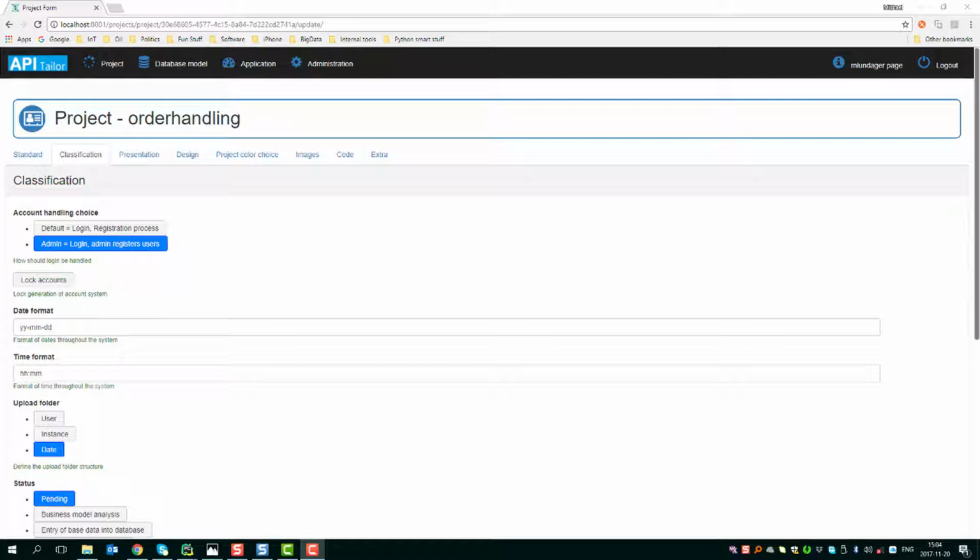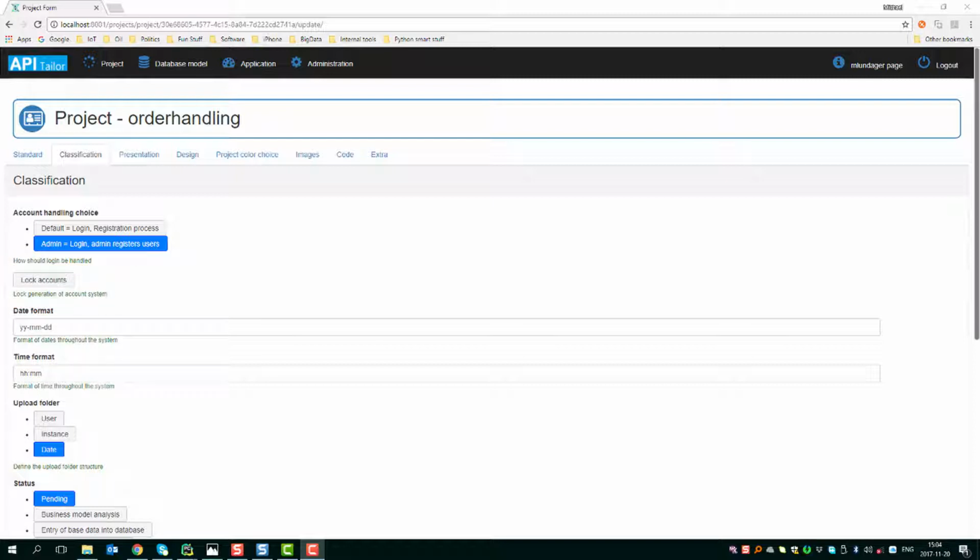sign in is a little more centralized, where an administrator has to register the users and then users can sign in. In many cases, when you do projects, you have very specific demands for how security should work. So if you at some point want to take over yourself and do hand coding in how these things should work, you can at any given point lock the accounts, which basically means that the whole user system, the login, etc., will not be copied over from the generator to your source code. At that point, you're in charge of the source code and things are fine.